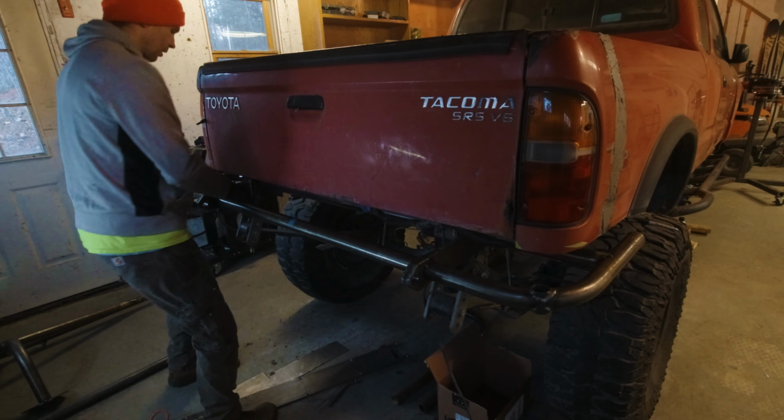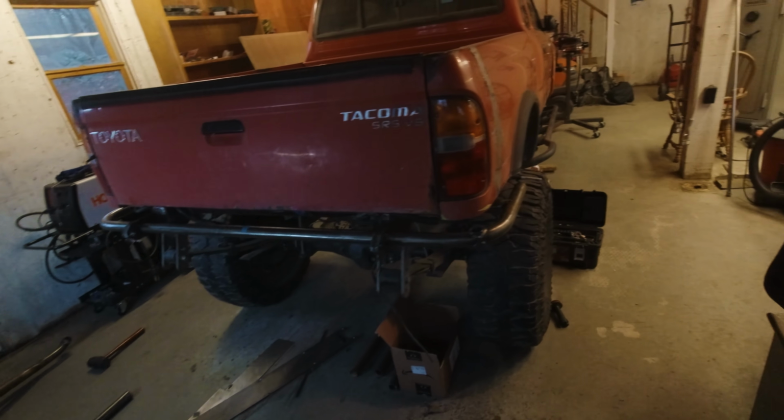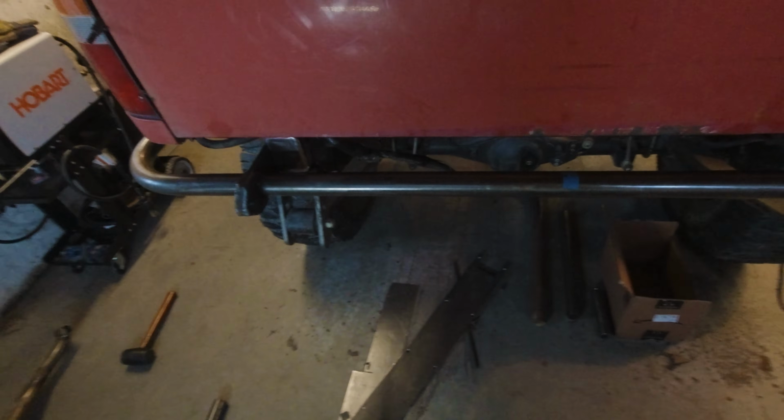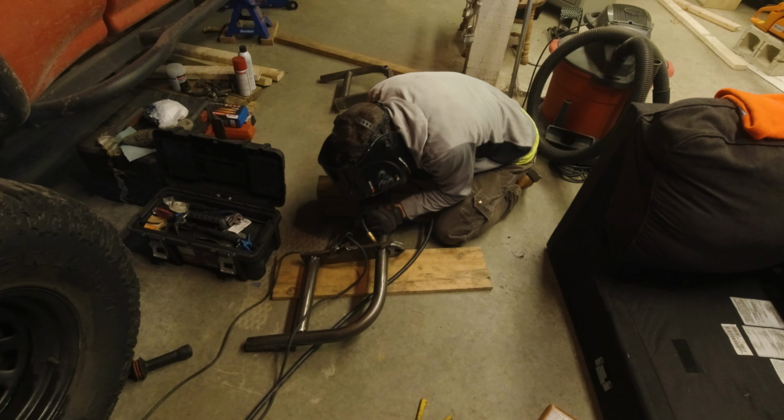Oh, that's so good. Check it out, guys. Oh man, it looks so good. So what I'm gonna do is I'm gonna take it off, and now that I know it fits, all these tacks and everything, it's time to final weld them. So I'm gonna throw a mask on and run some beads. Oh my gosh, this is so satisfying.